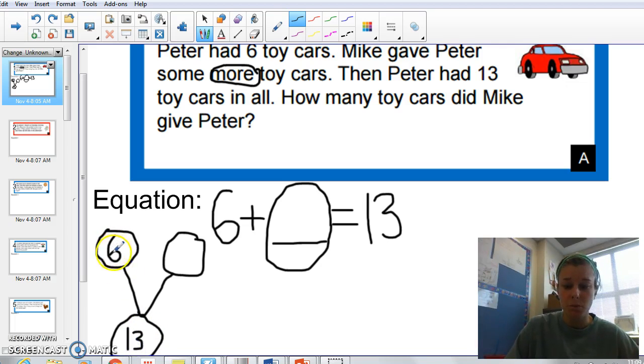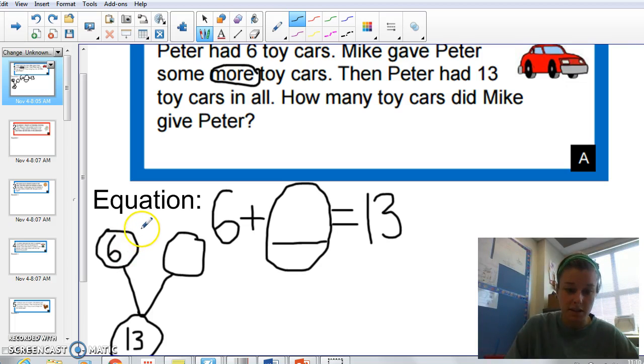So my first part, which is 6, and my second part, which I don't know what it is, these two numbers added together, because this symbol is telling me to add, has to equal 13. So what I'm going to do is put 6 in my brain and draw dots counting on. I'm going to put my pen on 6, and I'm going to draw dots until I get to 13. And when I get to 13, I'm going to stop, because 13 is my answer.